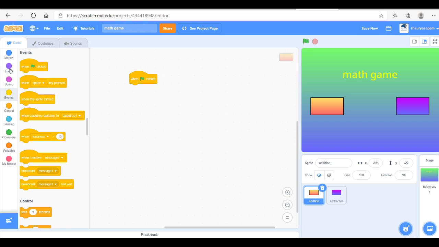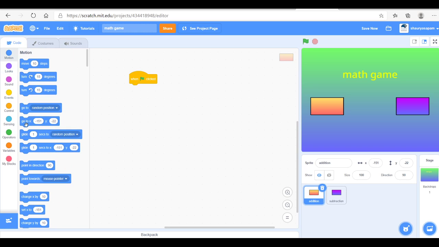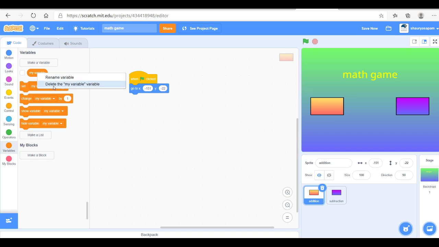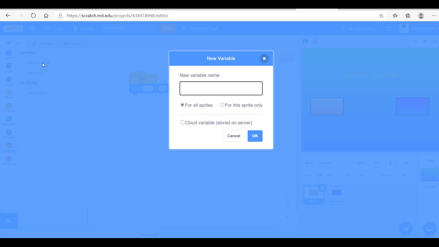When flag clicked, it should go to the position. Now we have to make a variable called addition or subtraction. Oh, no, that's too long. Number.